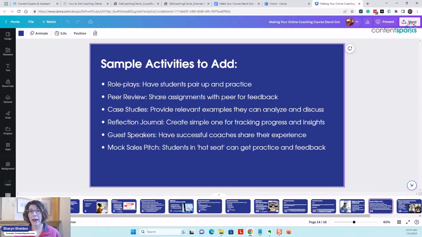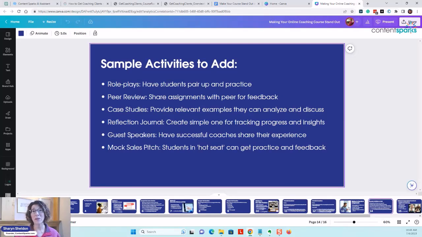Guest speakers are great. I had someone not long ago from the AI Success Club who did a really terrific presentation for us. I have someone else coming on the 26th who's going to be talking about video and using Descript for video. He's an expert. I couldn't even begin to give you advice on that, but he'll come on and do that. So having guest speakers and continuing that network is something that's really helpful. And people love to do that, to come and share.